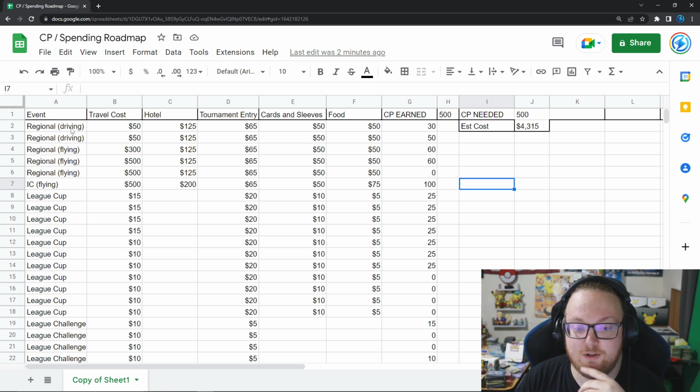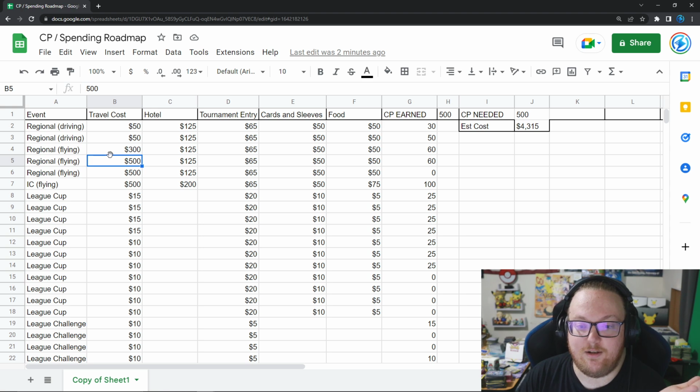For regional championships, at least, I estimated being able to drive to 2 and flying to 3. Now, if you're in driving distance of 0 regionals, this is probably going to go up. If you're in driving distance of 5 regionals, this is going to go down. So again, it does depend on you.